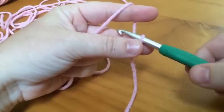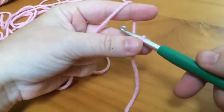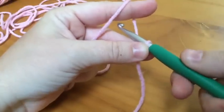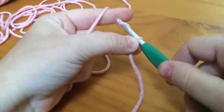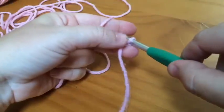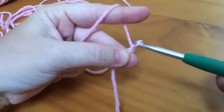And you're going to take your crochet hook, which again is able to slide and turn very easily. And what we're going to be doing is a chain stitch. And this is important to all crochet. You will pretty much always do a chain stitch. So what you're going to do is loop over, grab that yarn through the hook, and pull it through this little opening here that's looped around your hook. So you're going to pull that just like that.